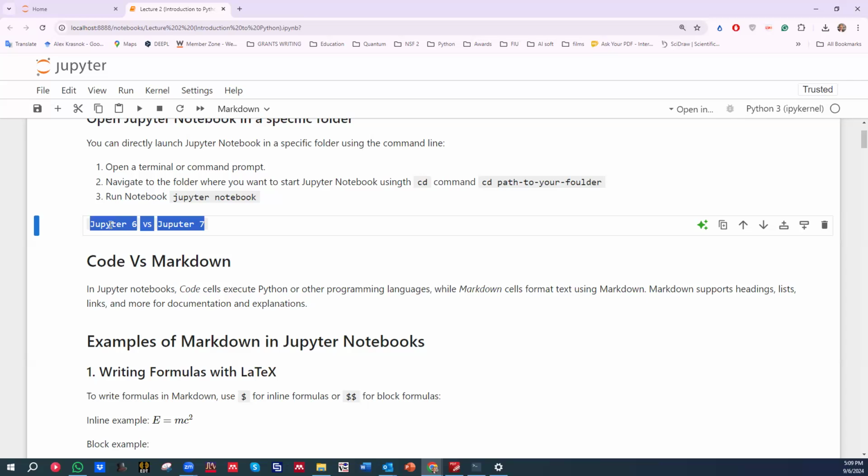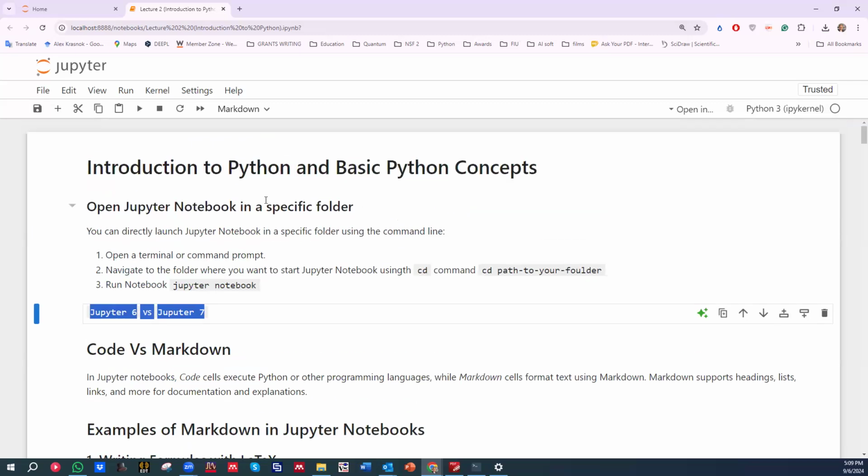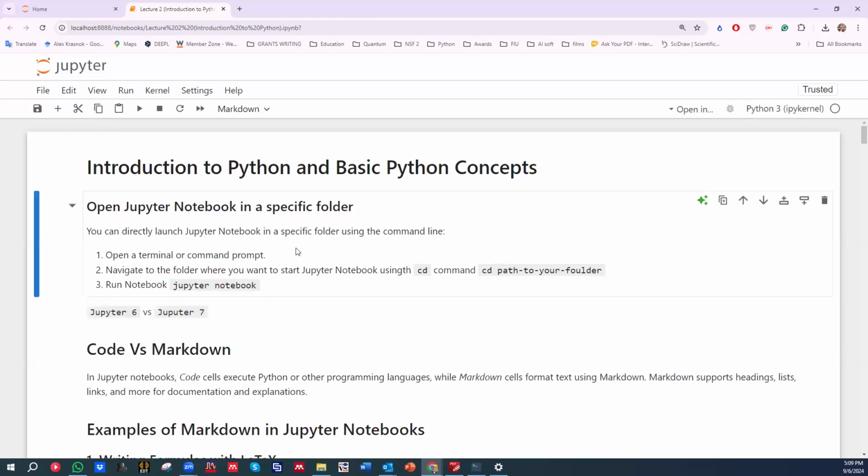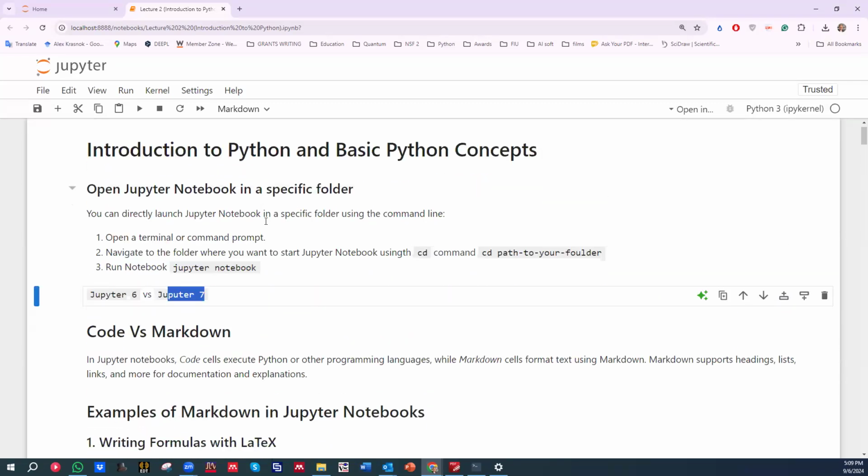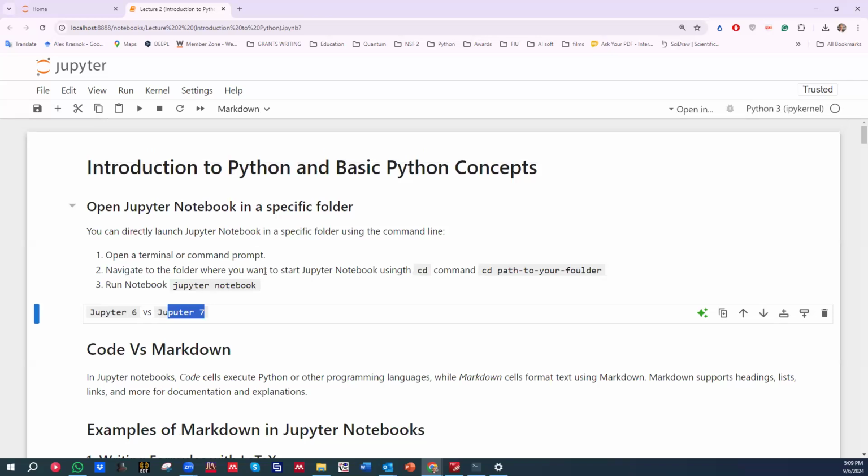I used to use Jupyter 6 so far, but recently there is a new one, Jupyter 7, and they have changed the format quite significantly, and I've had some problems with it. So this is Jupyter 7 now, and I don't like how it works, specifically for Markdown and so on.